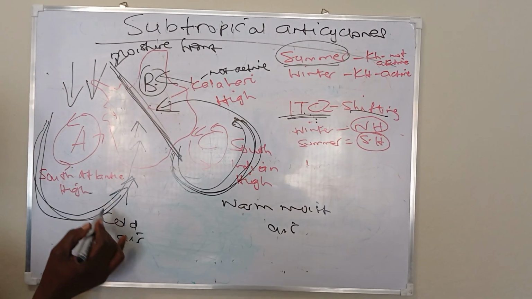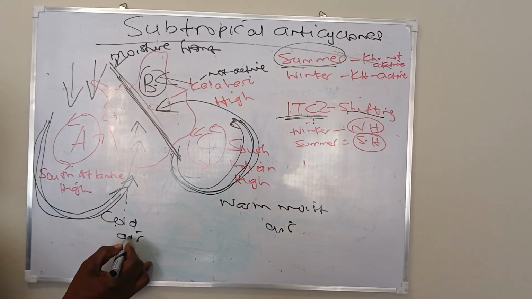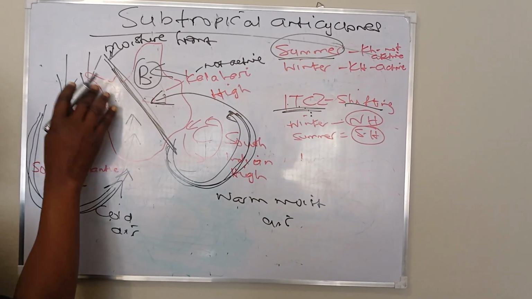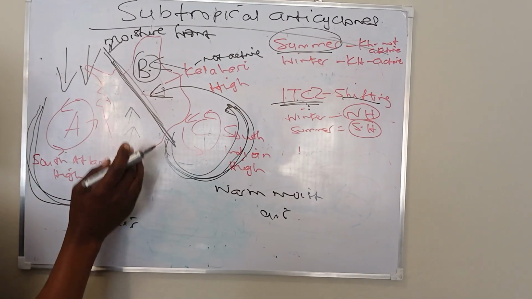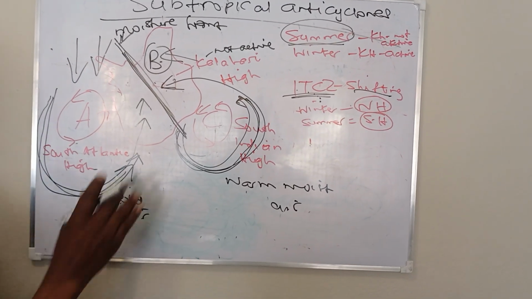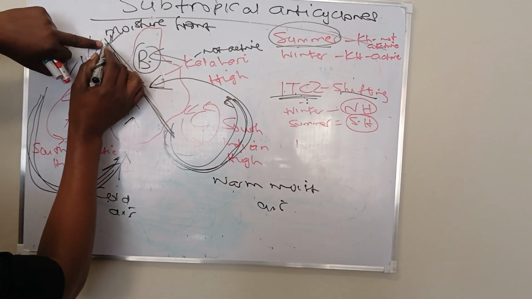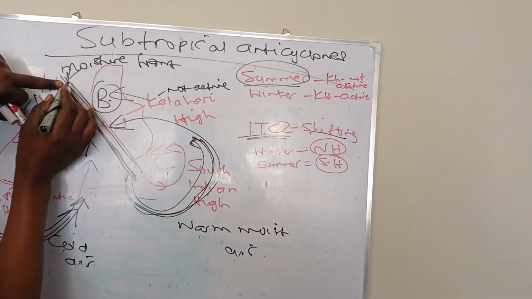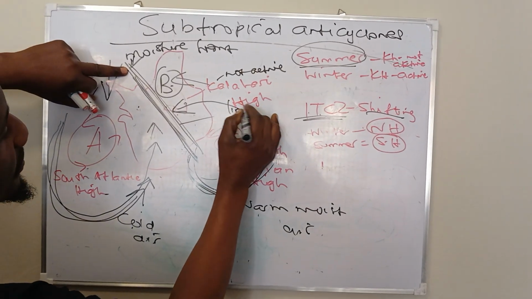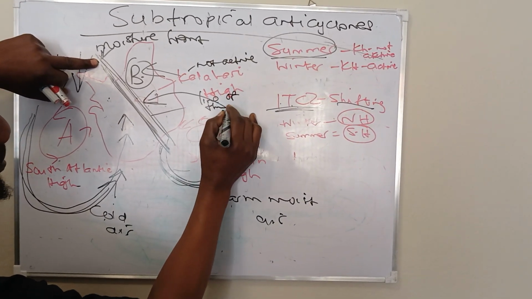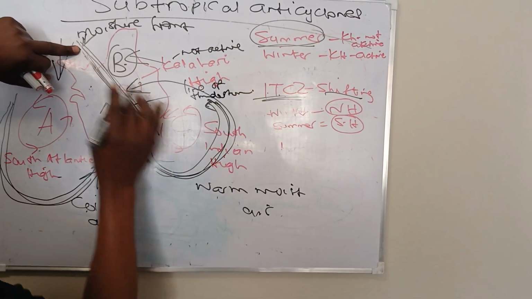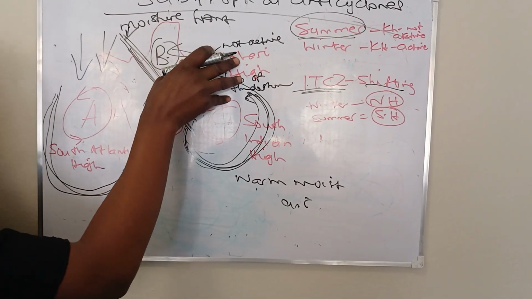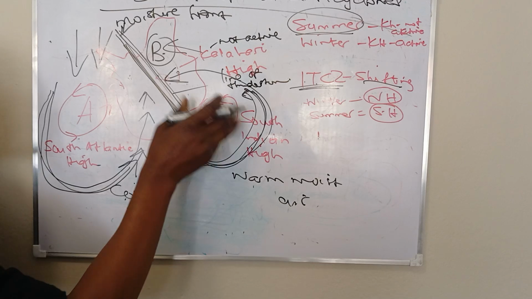So here, since it's cold and dry, it sinks. It is drier, with clear skies or dry, stable weather conditions that you find on the western side. But on the eastern side, you will have a line of thunderstorms along the moisture front. This is where most of the rainfall is received in summer on the eastern side.